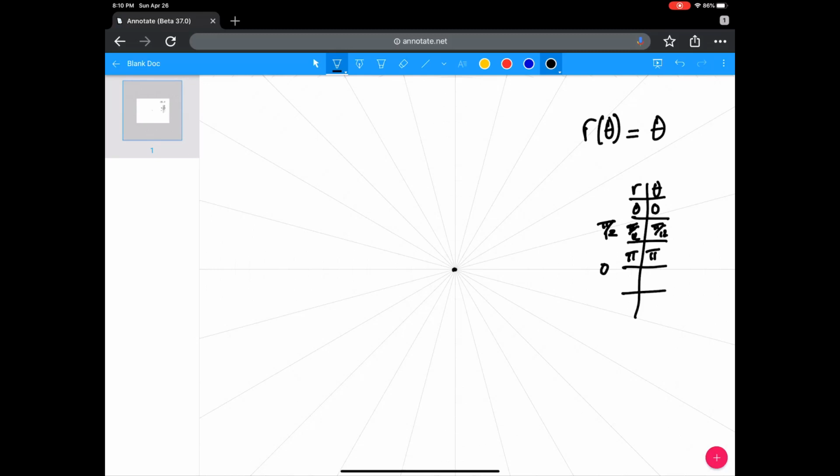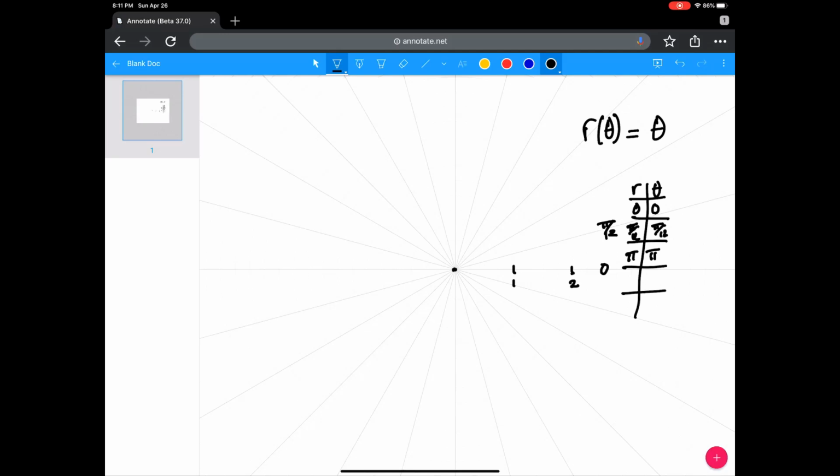Pi is like 3.141 something. So pi over 12 is kind of like 3/12 or a quarter. So I'm going to adjust my scale like I would on a normal graph. So instead of making this first circle a 1, I'm going to go out 2, 3, 4 circles right here, and I'm going to say this is where the radius is 1. 1, 2, 3, 4. So therefore this would be where the radius is 2. So you can adjust your scale just like you might on a Cartesian graphing system to make the graph a little bit easier.